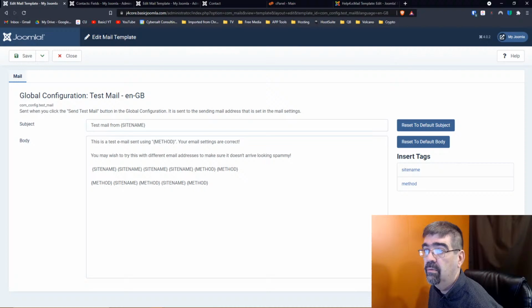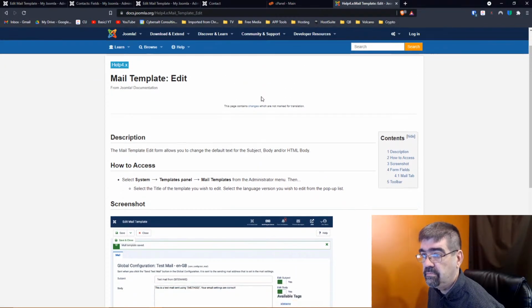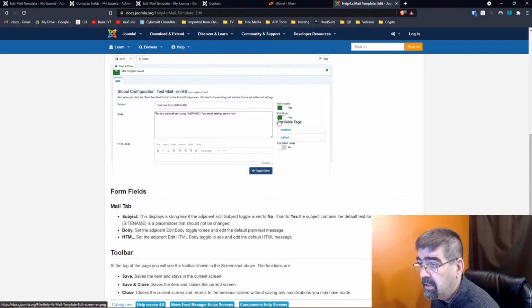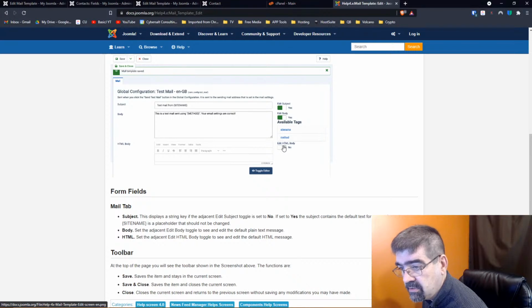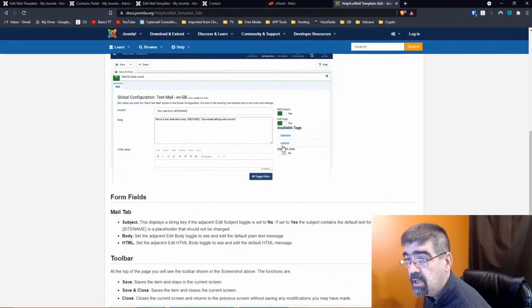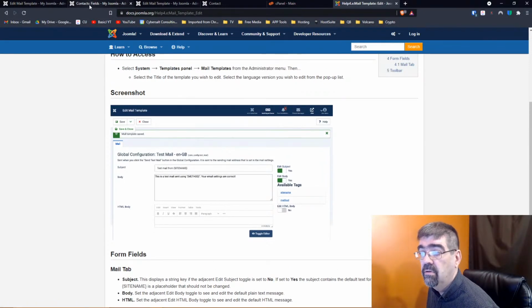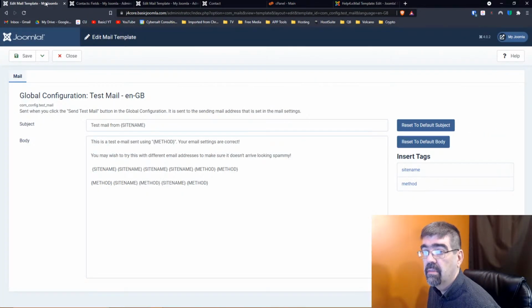Edit email template, that's where we're at. Edit and edit HTML body is not showing here. Interesting. And there is an editor underneath. So I wonder if there's a global setting for it then.